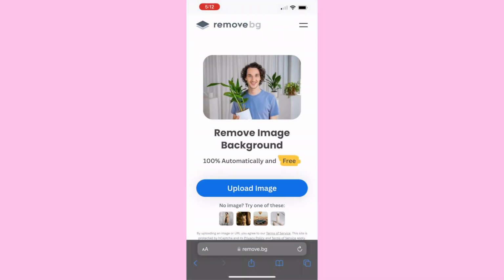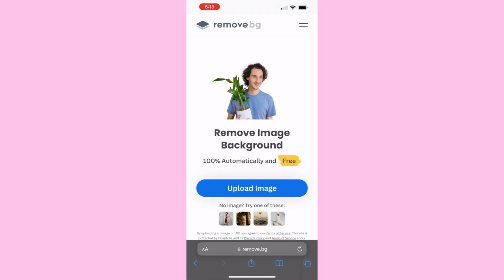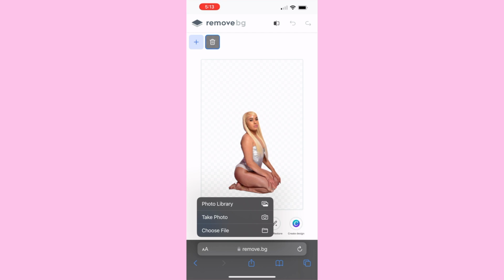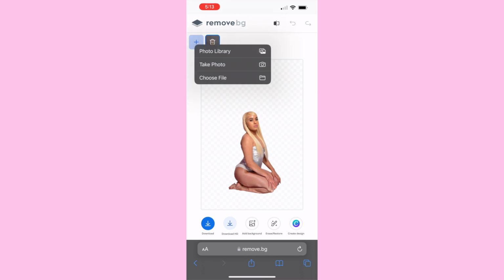And then this is what should come up. Usually it's like the first one. So this is the way that I remove the background from the images that I'm going to use. As you can see, I had already done it for this picture, which is also going to be one of the pictures I'm using today. So I'm going to show you how I did it, for example.